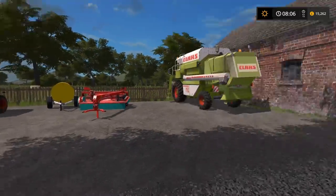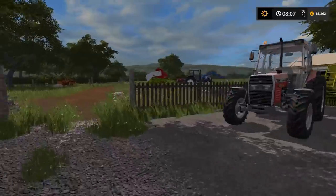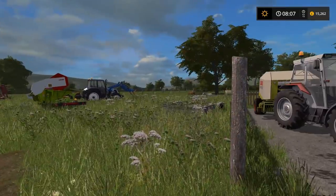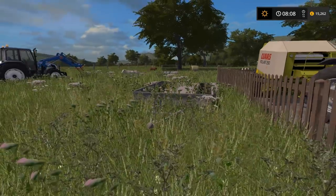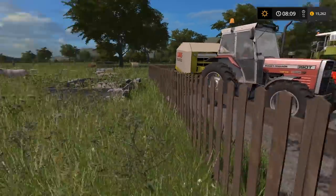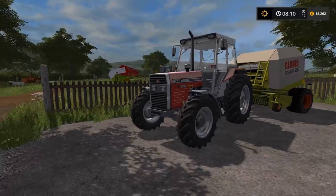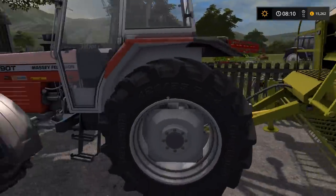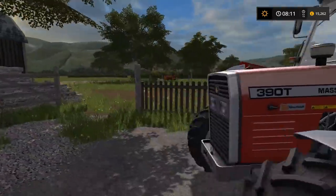So, my plan, while they're working in the field just over there, is to just cut some grass in that field and hopefully load them onto this trailer here and take them over to someone who wants to buy them. Obviously, at the moment, I don't know who, but if I can't find anybody, I can just keep them for the future. So it doesn't really matter too much. I can only keep them for a few days because they don't really keep, but even so.